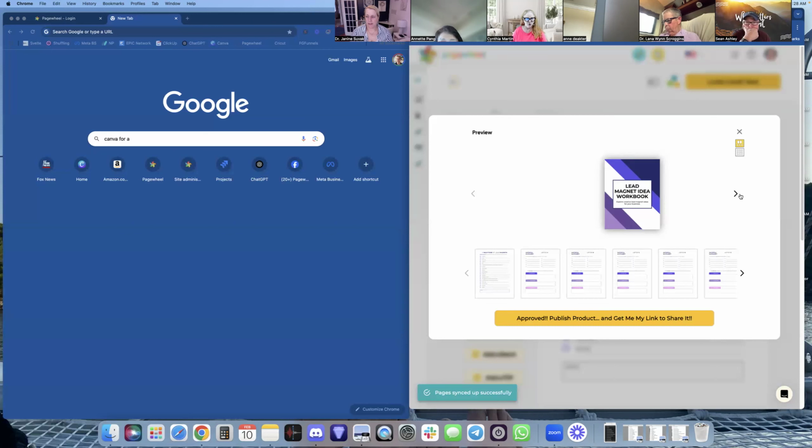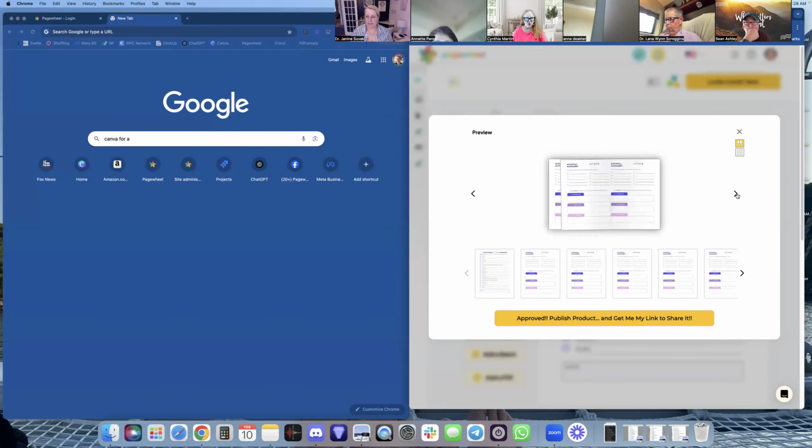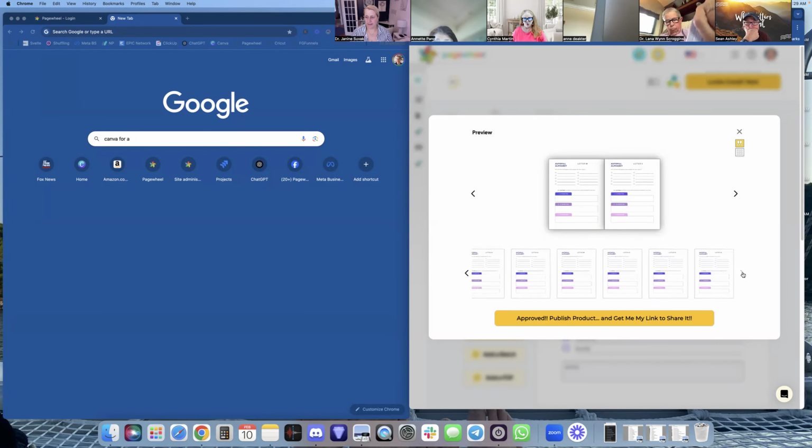And here is just another chance to flip through it and make sure that everything's in the order that you want. It looks the way you want it to look, and it does because they're all the same, other than that first page. And one thing I didn't do, but we recommend that everybody do, is make an About Me page and put it in the beginning. You want your people to remember, if they come back and look at it later, so remind them in your About Me page who you are, what you're helping them with, why it was a good idea to choose this, and just be super encouraging for them to work their way through it and get to that solution.